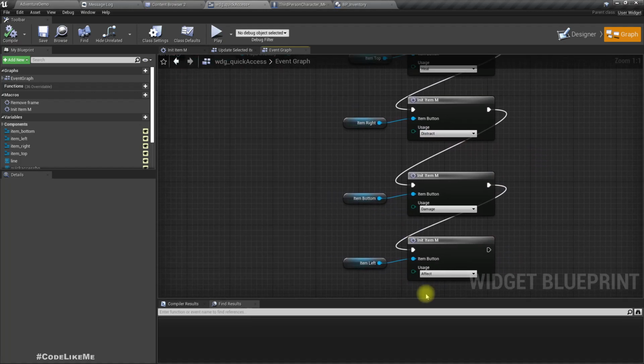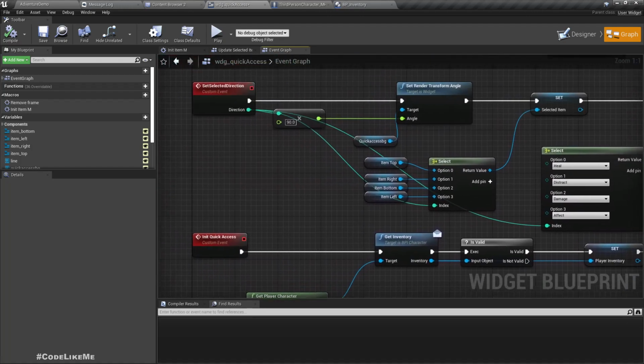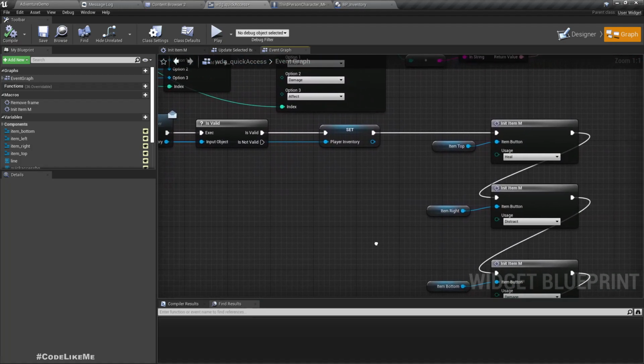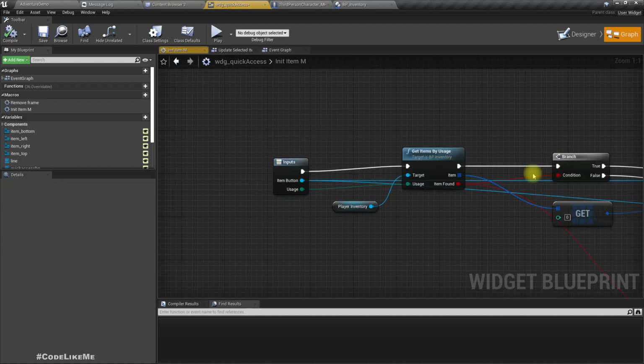Alright, so to implement swapping items in the quick access menu, what we have to do is, when we initialize item, we get items by usage.